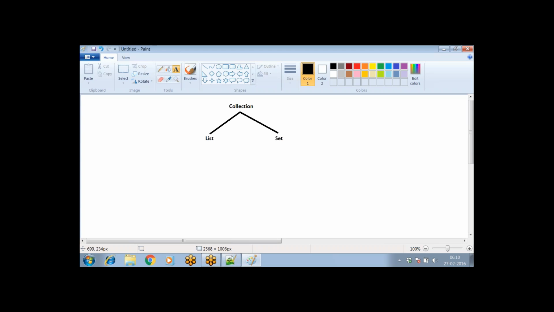These two interfaces represent two different types of collections.